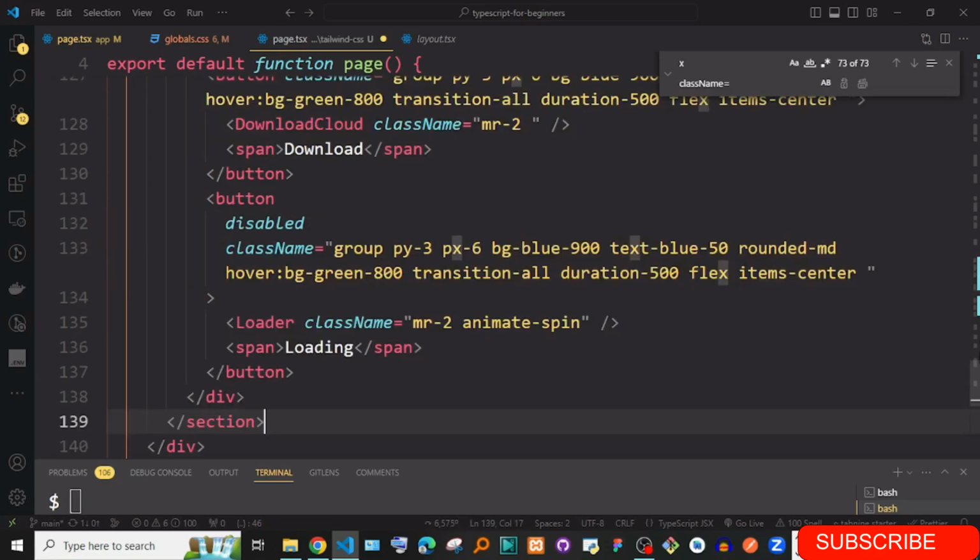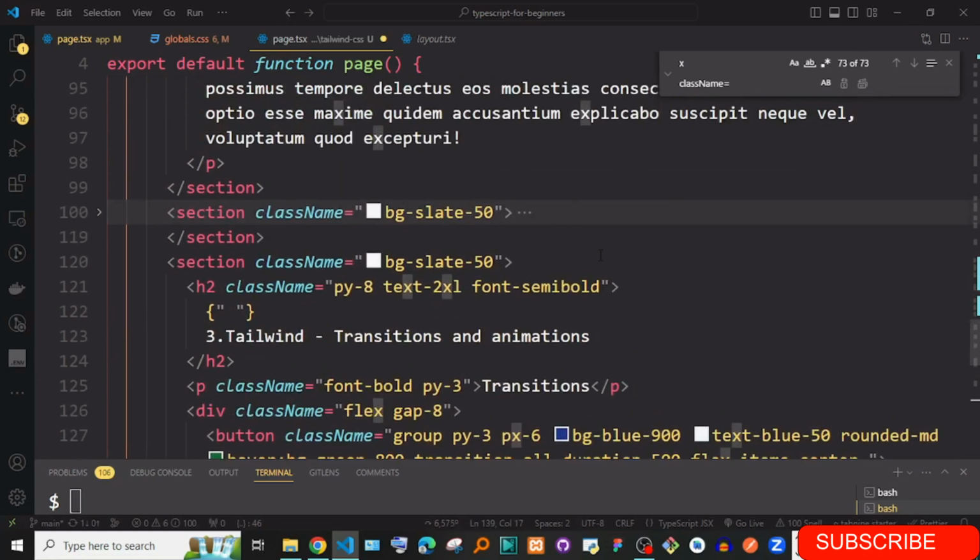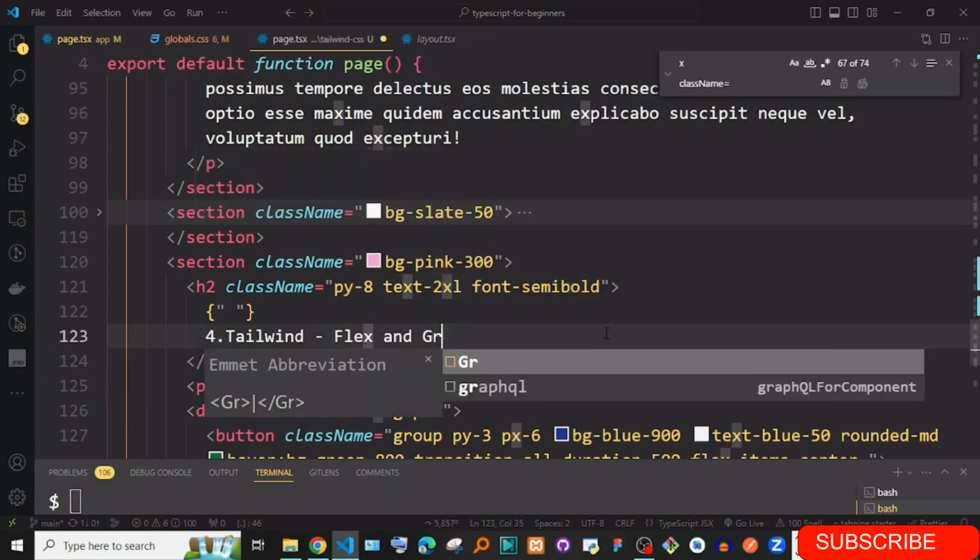Okay, and let me just say bg ping, and let's say maybe 300 this time. And this is the fourth concept, which is Tailwind Flex and grid.